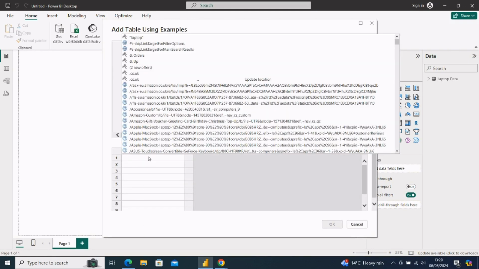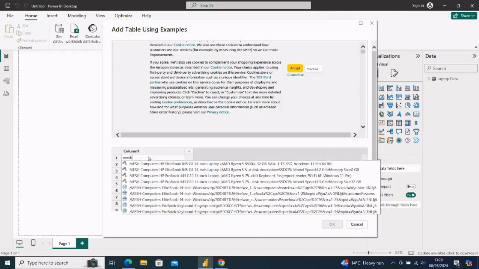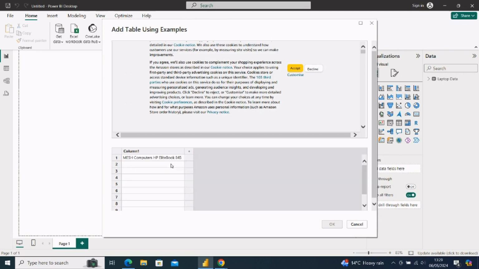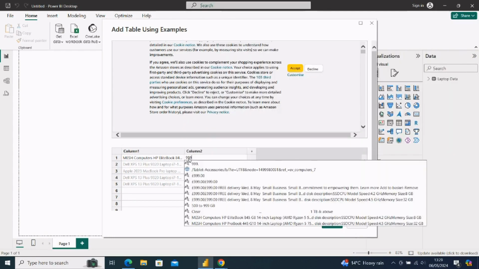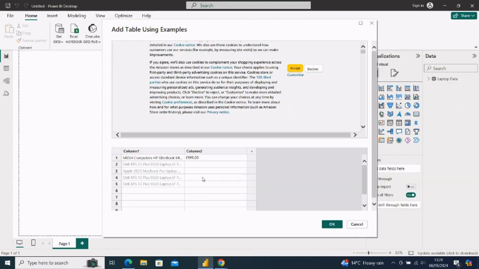Column 1, I type Mesh computers, and that's the first one there. Double click and then add another column for the price. The price is £999. That's the third on the list. I double click, add another column.